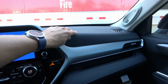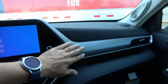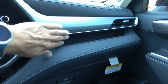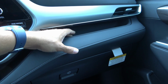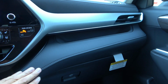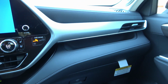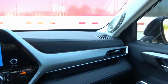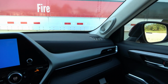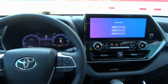This top tier right here, it's wrapped in this soft plastic material. You have this 3-dimensional looking trim in the middle, a little bit of the polished aluminum, nice deep pocket, or shelf, that you can put some stuff inside. As far as the passenger side, leather wrapping, contrast stitching, really no complaints here. Big vents. Now you have the tweeter for JBL right on the pillar in the front, and then of course the infotainment system. Now we're gonna check this one out.